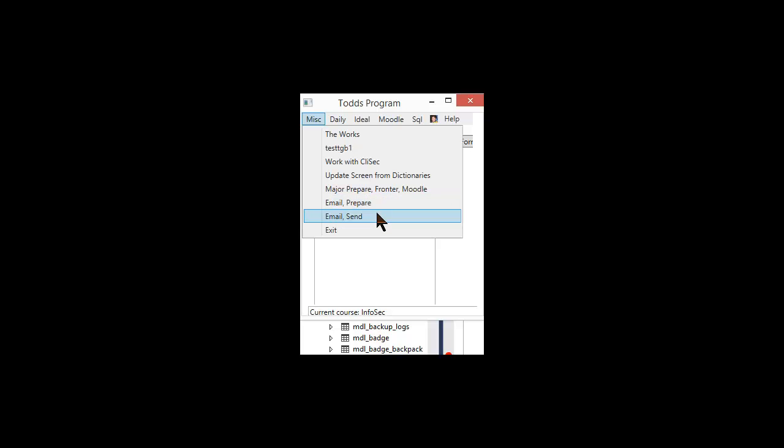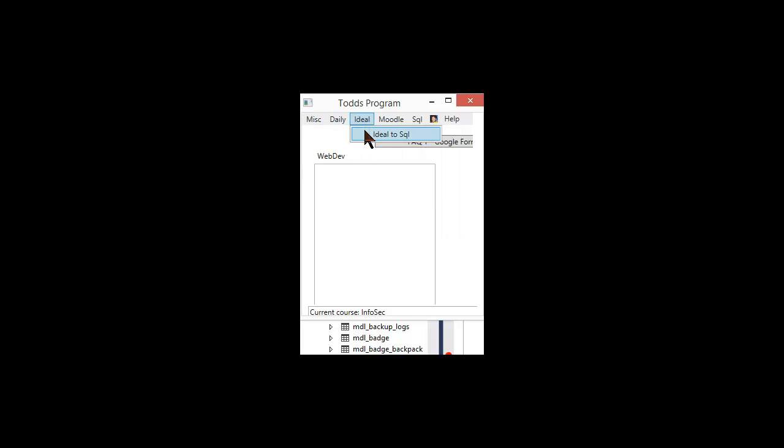And then when I do an email send, it's going to go ahead and look in memory, and then from the data structure in memory, it'll send out the email to all the students. See, that way I can prepare it, and then I can look at the in-memory copy, and then I can see if it's exactly correct or if I found any mistakes. And if it looks good, then I can just go ahead and send it. And then I have different things like Ideal, if I want to just look through Ideal and populate the database, if I want to do Moodle and copy some Moodle information to SQL database, etc. So that's the program.